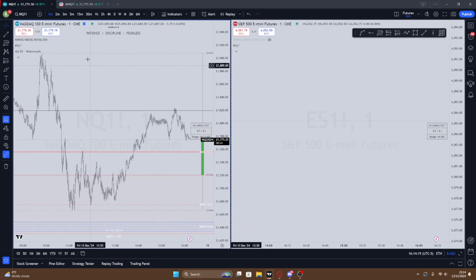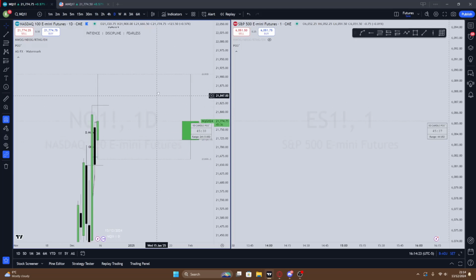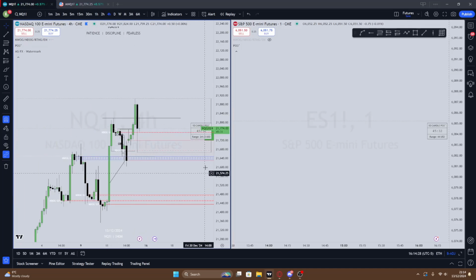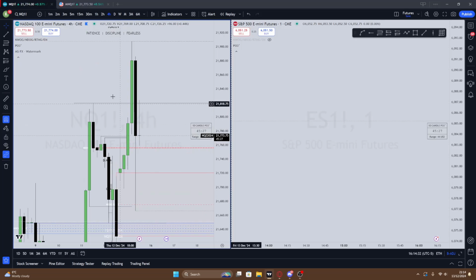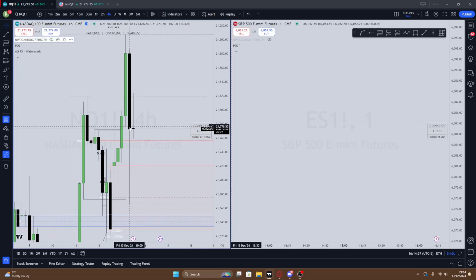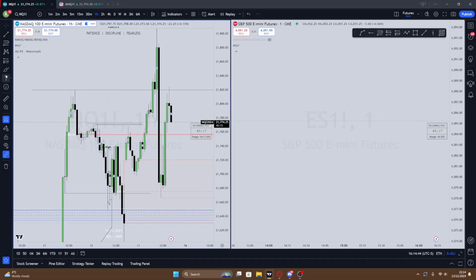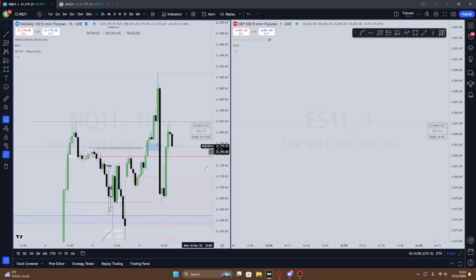Today, 2 trades, 2 losses, not really big losses either, but yeah. So 13th of December is today, and we had a tap on the 4 hour here. Wait, no, it's on the 1 hour, on the fair value gap here, right here. So it taps into this fair value gap and then came higher.